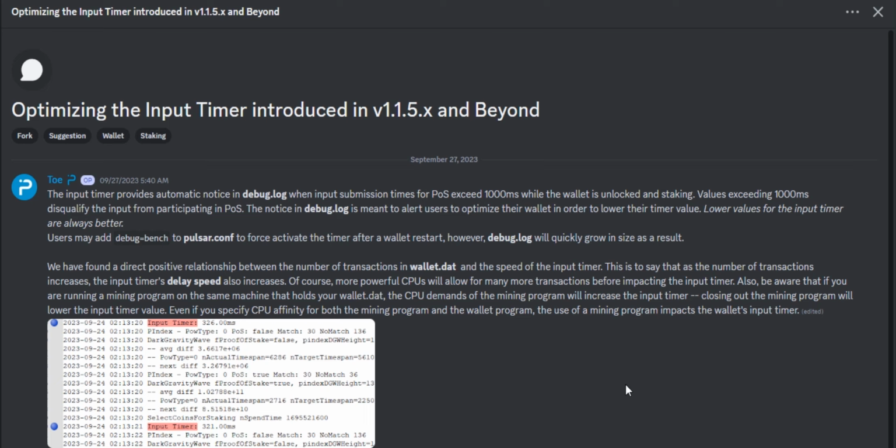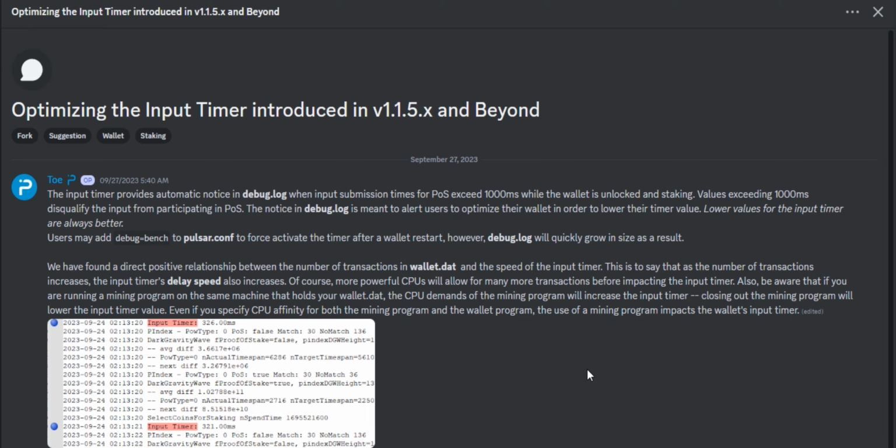Okay, so in today's video I'm going to recap what we spoke about yesterday regarding the input timer, give you the Cliff Notes version on that. If you want more details, check out the previous video. I'm also going to load up the wallet and show you some settings and options in there that you probably should pay attention to, maybe even change, add on to get a better wallet experience. And finally, I'll wrap up the video talking about how to abandon orphan transactions. We'll go into a little detail about what an orphan transaction is and how they come about in your wallet.